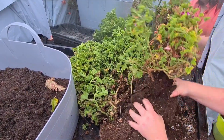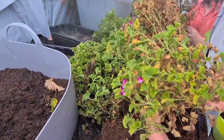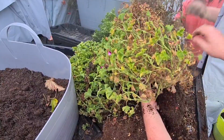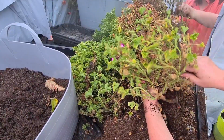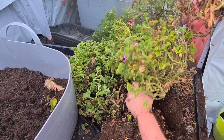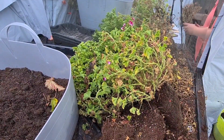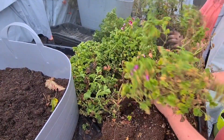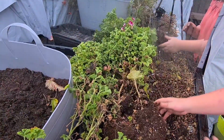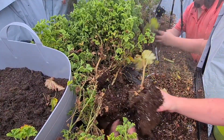Right, so now that's out, I can start dividing these. As you can see with this one, these have been laid on the garden, so there's a lot of damaged leaves in the middle. Look at that. That's totally dead, that bit. I'll put that on one side. I shall thin this out a little bit more. Put that one on. I just want to get to this begonia next. Just put this out of the way.